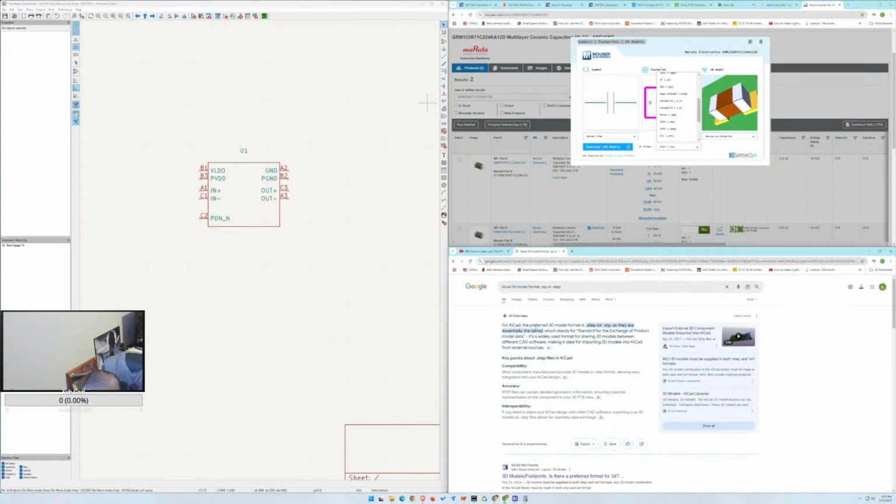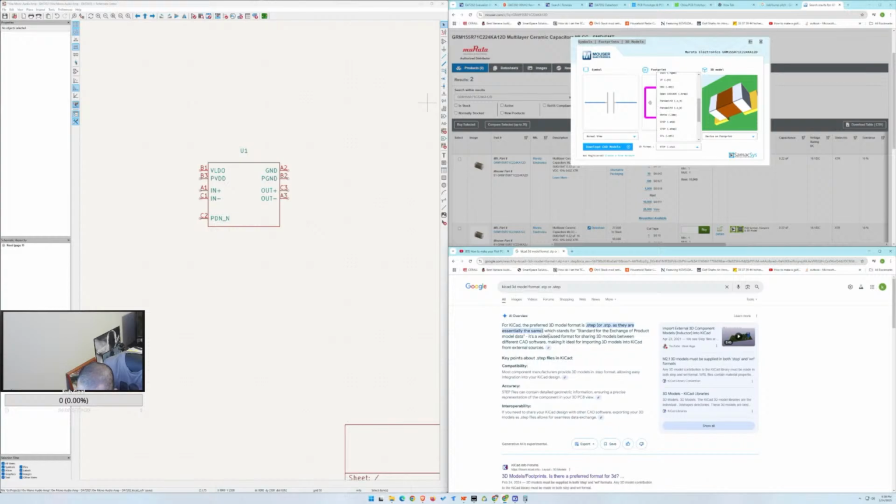For KiCad, the preferred 3D modeling format is .step or .stp, as they are essentially the same. So are they the same, or are they essentially the same but a little bit different?